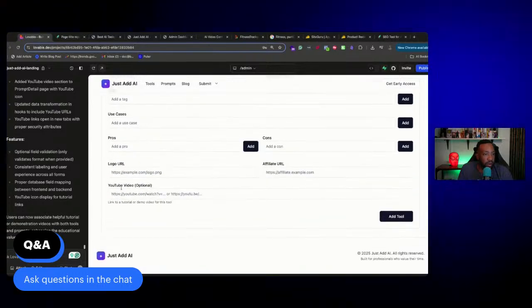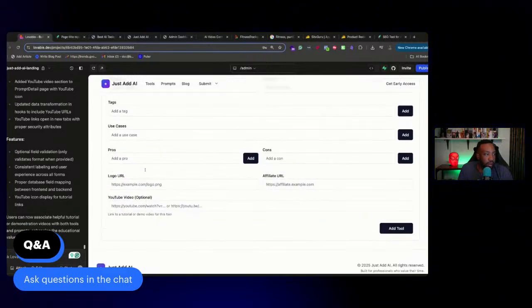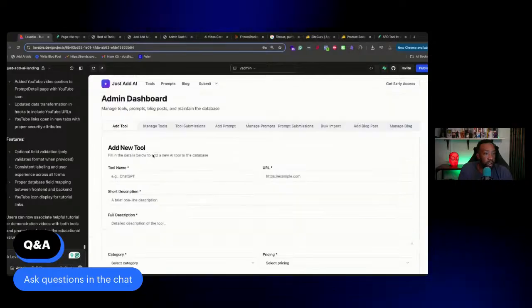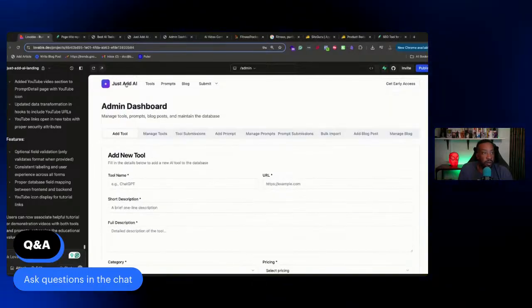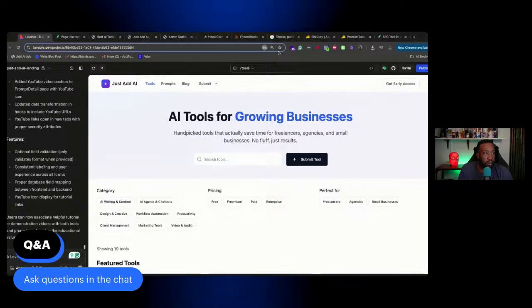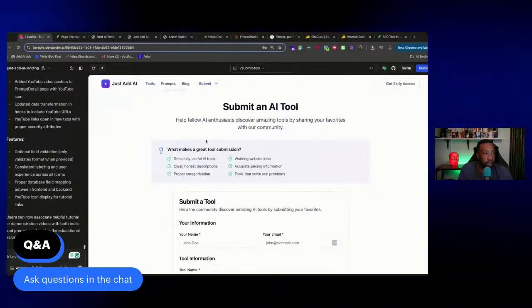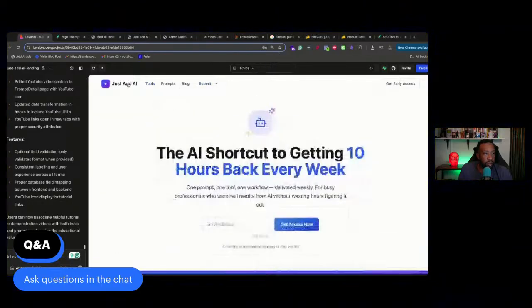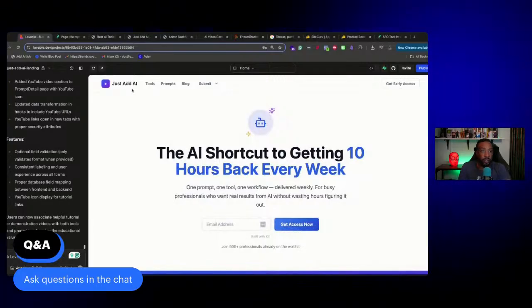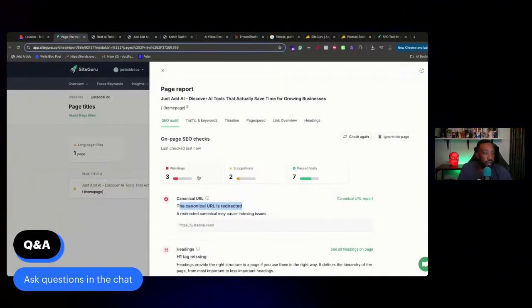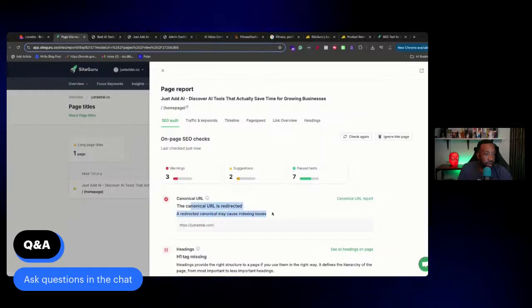Add a new tool. Okay, optional. Cool. Awesome, awesome, awesome. Great. Okay. Let's do one more thing to see if we can update this.